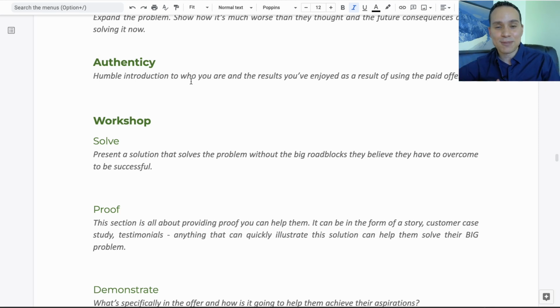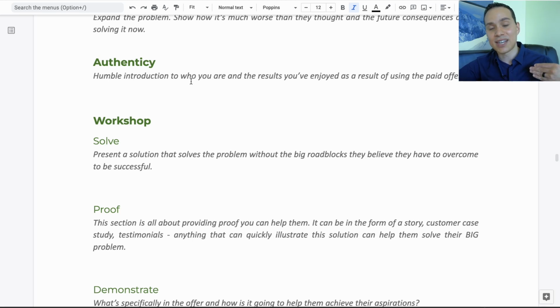So when it comes to this particular section, you're just going to do a quick humble brag. You're going to say who you are, just introduce yourself, and then one or two results that you've achieved that pertain to whatever your offer is, right? And then move on, right? You don't need this crazy rags to riches story. You don't have to be overly dramatic. You just say, hey, my name is XYZ, and I've achieved ABC, and I think this offer is really going to help you enjoy the same benefits and results that I've been able to enjoy in my life as well. That's it. That's literally it, which moves on to solve, right?